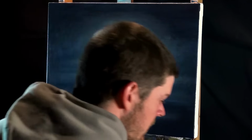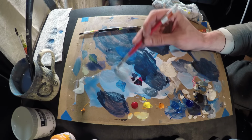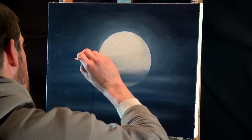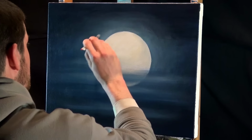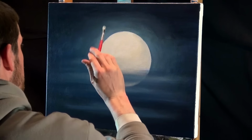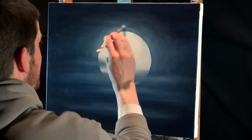Might actually want some yellow into that. So I've got a little bit of paint on the brush and I'm just softly feathering this on. So this is just slightly brighter than what's already on there. I'm just going to start to refine this down.